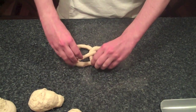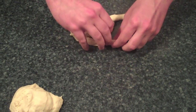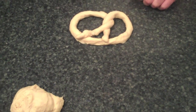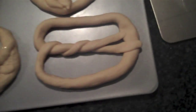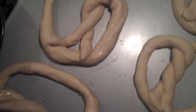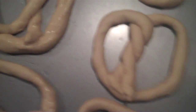Now it's time to shape the pretzel — you just twist up the strands. This is the first one so he's thinking about how to twist it; you just twist it over, press down the little pieces, and there is your pretzel. I love that each one's a little bit different. He's really good at it so I have him do most of them. I set them on the sheet — some are twisted multiple times, some just once. Then I brush them with the baking soda and warm water mixture using a little brush, which was way easier than dipping.